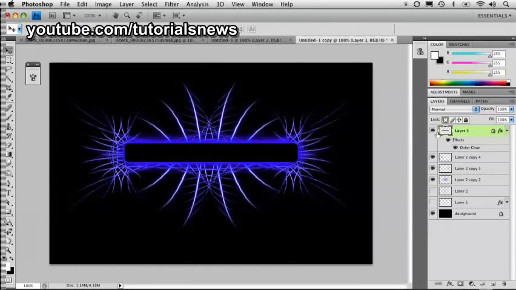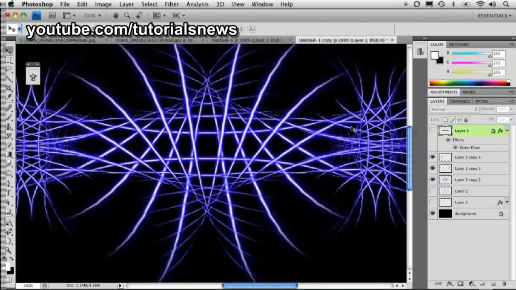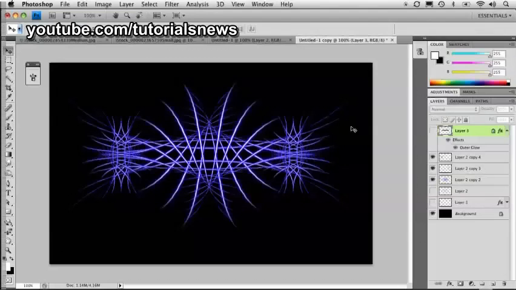But I think you get the idea of taking that warp tool and looking at the way this is all intertwining and looking really cool. And that was just a matter of warping a series of lines and then duplicating it and flipping it around and building a symmetrical design from some very simple shapes. So that's one cool way of experimenting with the warp tool. Another way is, of course, as you saw earlier, to create simple backgrounds, but you can see that there's a tremendous amount of potential with that warp tool if you build graphics with the warp in mind.